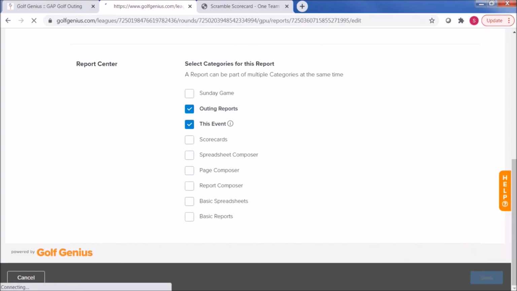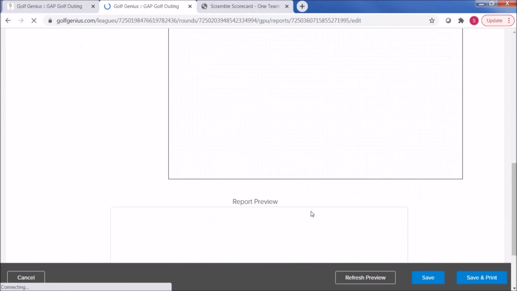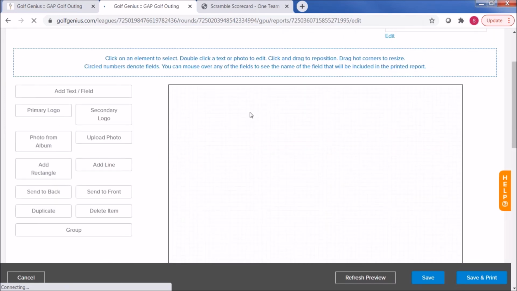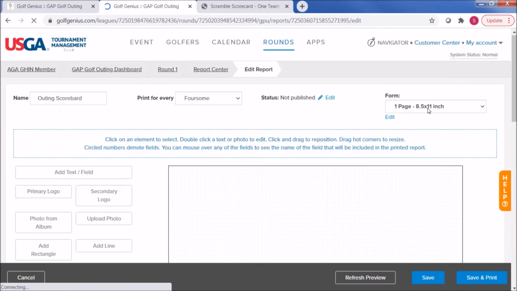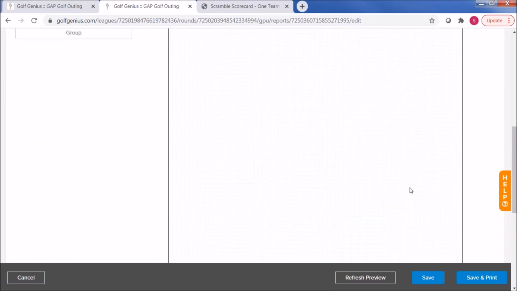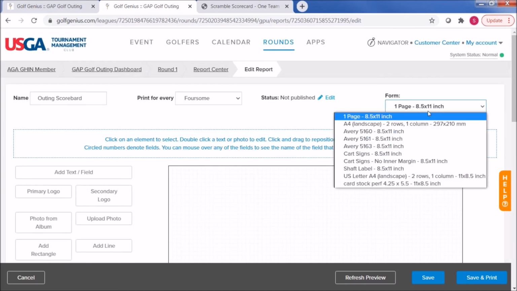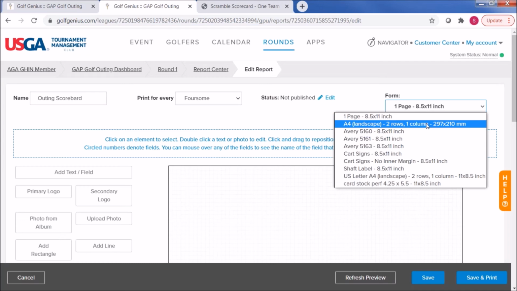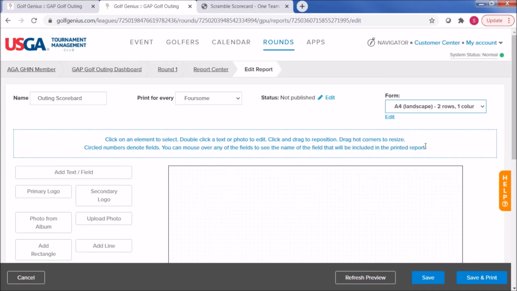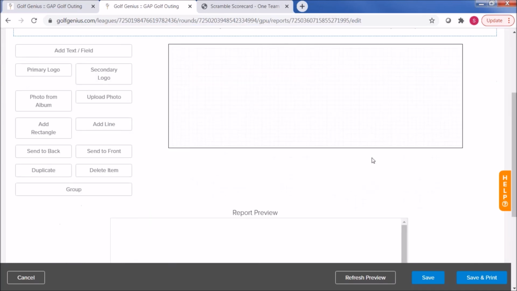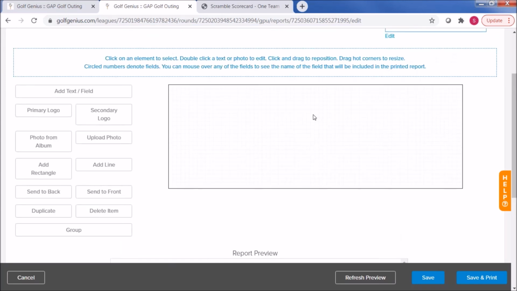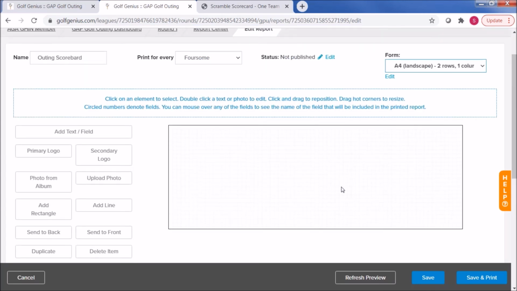And then we get our blank canvas. So it's automatically going to show how much space we have. And after looking at this, say maybe in the future we think we're going to have more types of events that will have more teams, and this is too big of a space. So we can always change the form too. So let's say I want to do this landscape form, the 2 rows by 1 column. Again, that's the hot dog fold of the paper here. We see our area is now significantly smaller.